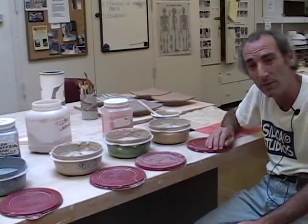Now I want to do a little bit of decorative work using this slip, and I'll show you a few different techniques that you can use to apply different kinds of patterns and decoration.